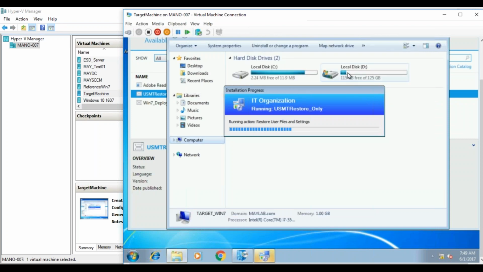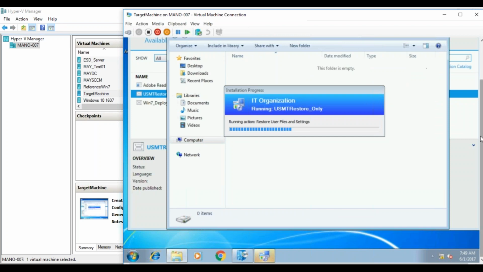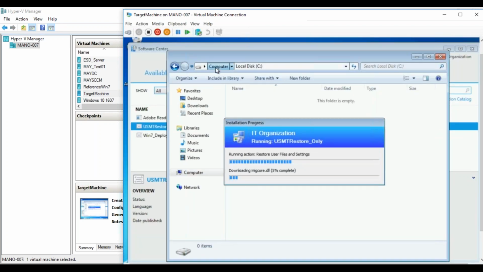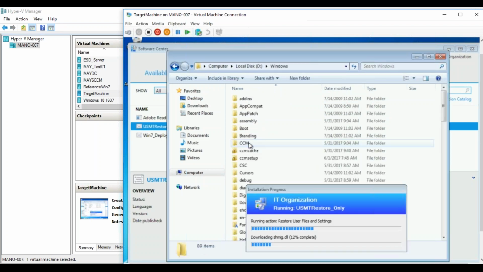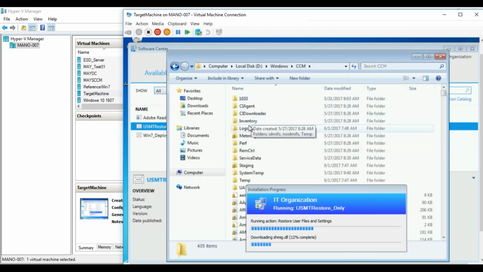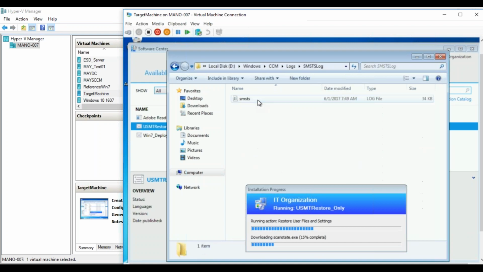So again the same C. Okay, in this case it's not C. So actually it has two drives. D, Windows, CCM, logs. Still it is in SMSTS.